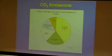Think about how you design buildings differently if you were delivered carbon-free electricity. Think of how you do everything differently if the electricity were carbon-free. If you go down that thought process, you get to solutions that can get a pretty good chunk of this pie taken care of, all presupposing that we can decarbonize the power grid. Okay? So therefore, decarbonized power becomes the focus of what we want to do.